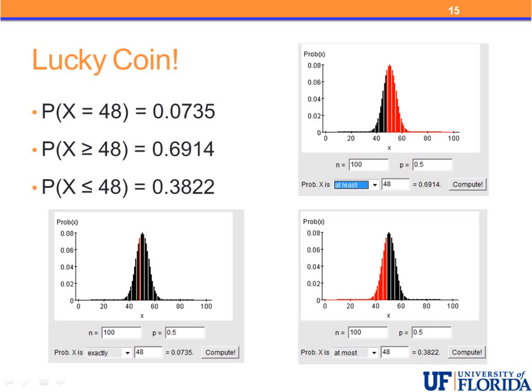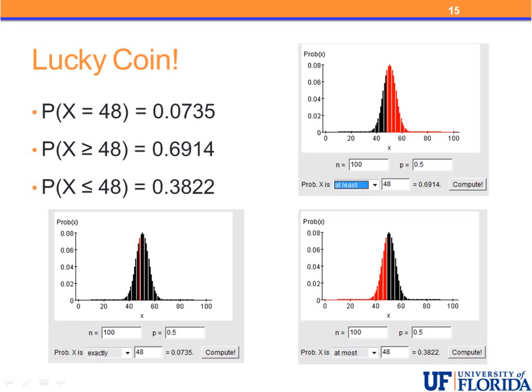We will go back to using a binomial distribution to calculate probabilities using n equals 100 and p equals our current guess at the truth. Under the null hypothesis, we assume p equals 0.5. Now we calculate three probabilities: the probability that x equals 48, the probability that x is greater than or equal to 48, and the probability that x is less than or equal to 48. In this particular case, where we assume p equals 0.5, the last two probabilities are the exact p-values of your test and your friend's test, respectively. We applied the exact distribution instead of approximating it by the appropriate normal distribution.